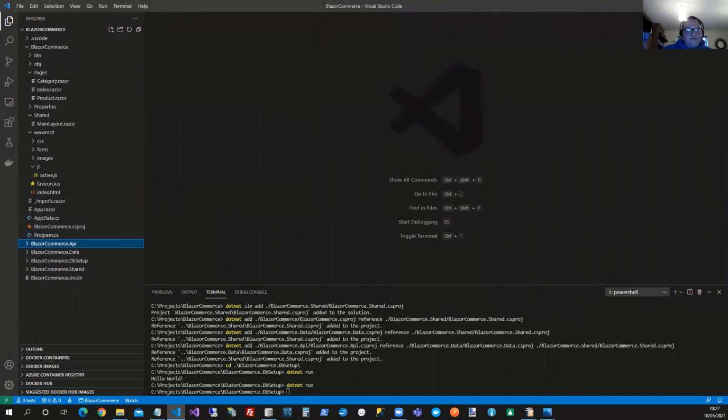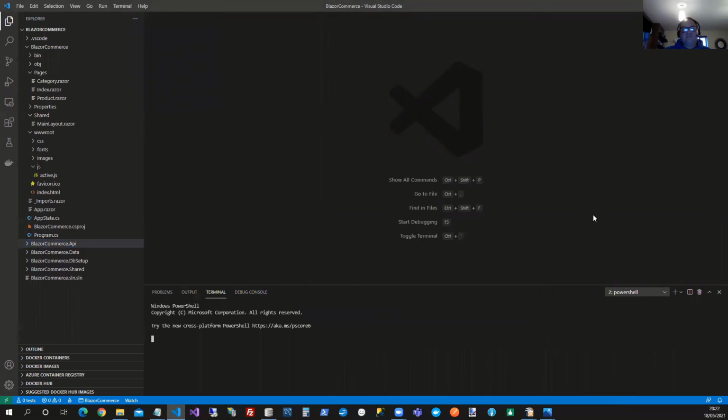What we do need to do, though, of course, is make sure the API runs correctly, that it does run up. At this point, I'm going to actually open up a second terminal window and navigate to the API project. There we go. dotnet run.